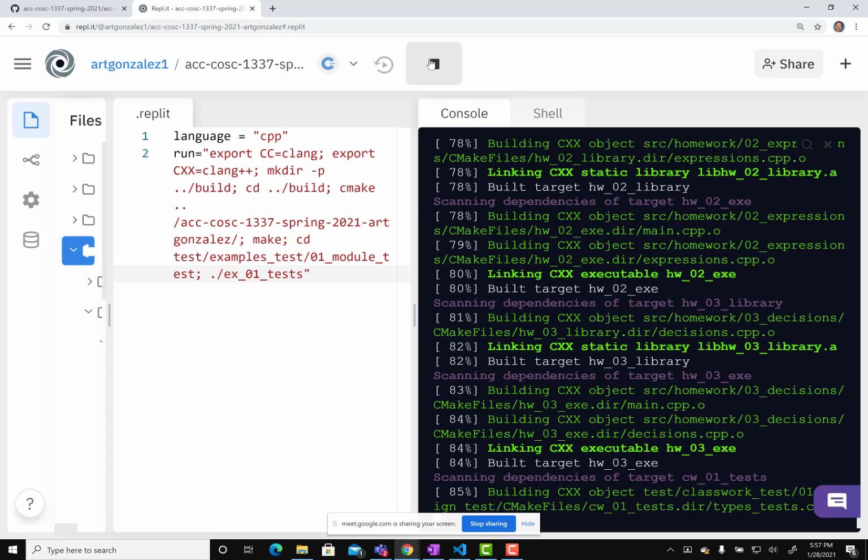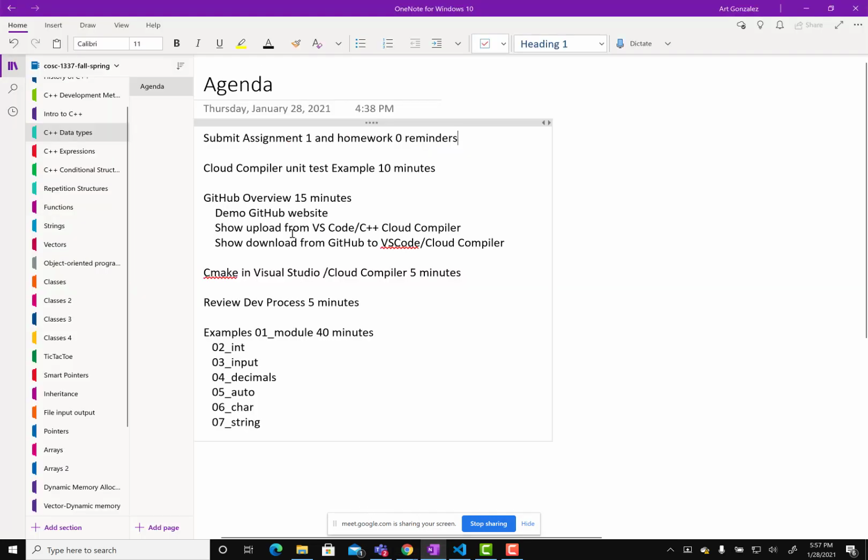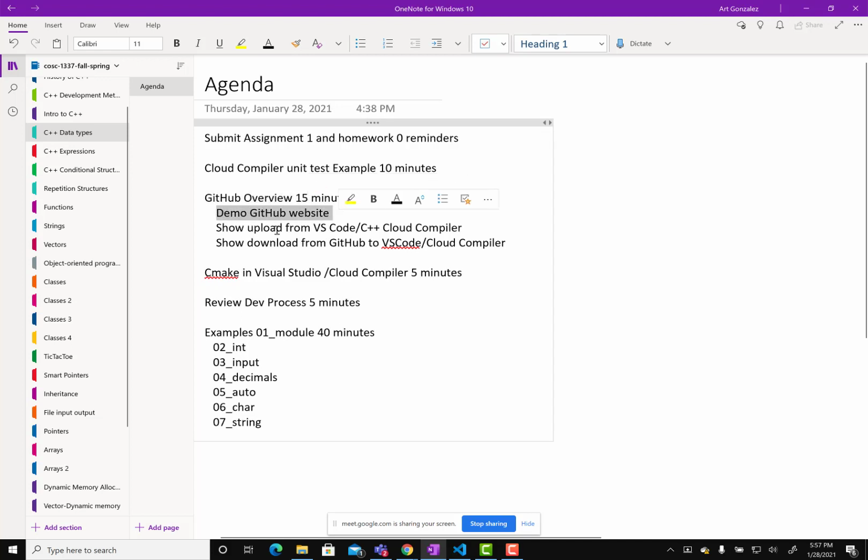And I'll talk about CMake in a little bit. Let me see here. So we're talking about Cloud Compiler. I'll give you all a GitHub overview, show you more or less how GitHub works, upload, download, and then eventually I'll show you like what CMake helps us with in our coding, okay?